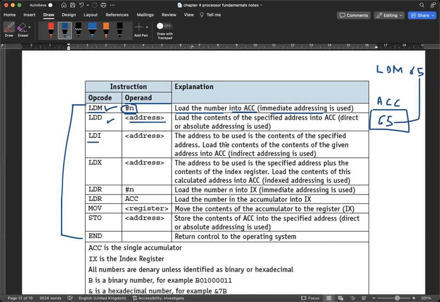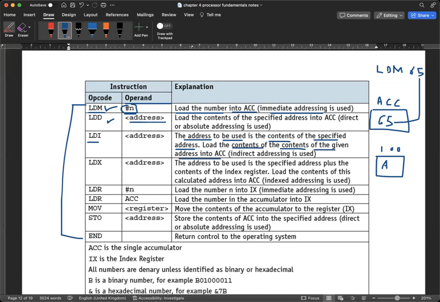LDI means the address to be used is the content of the specified address. Let's suppose you have an address 100 and in 100 you have a content, let's suppose A. So LDI is going to load the contents of the given address into the accumulator.